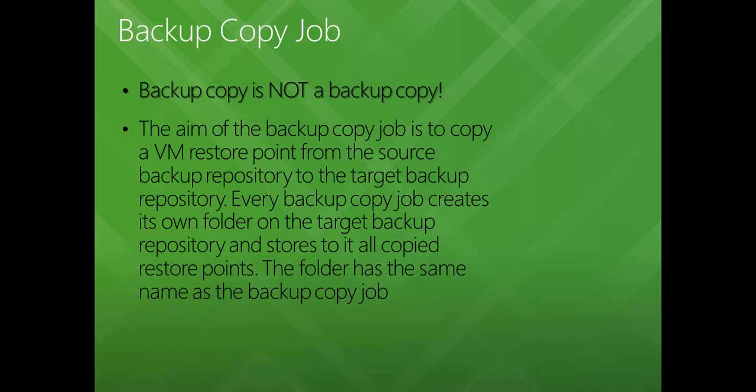Now, the main aim of having a backup copy job is to copy VM recovery points or restore points from the source repository to the target repository. Every backup copy job that you create gets its own folder on my target repository and stores all the copied recovery points, and the folder has the same name as my backup copy job, which makes it easier to identify your backups at your offsite location. The backup copy job is a separate task that you need to set apart from your backup jobs.